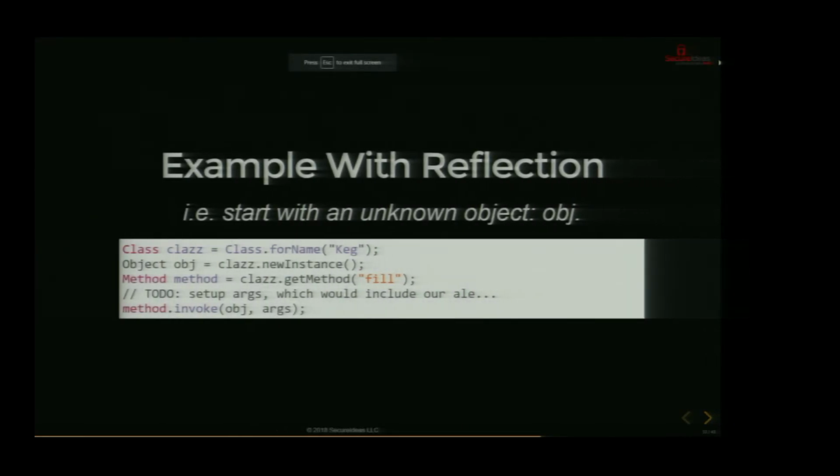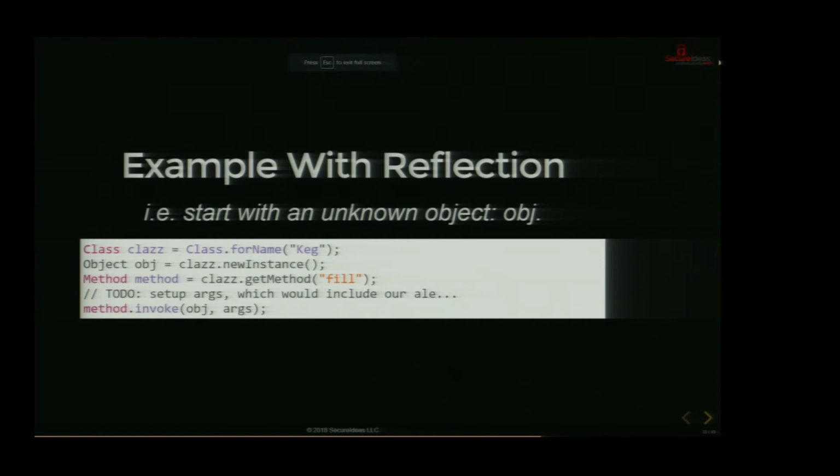Now let me go here. Okay, so we can do the exact same thing I just did, but using reflection inside of Java. Java sometimes calls this introspection. They're not exactly the same thing, but reflection. With reflection, look at the code that's on there now, and you will see that nowhere on here am I using any of the types for the class system that I built. Liquid is not on there. Ale isn't on there. Keg isn't on there, except as strings.